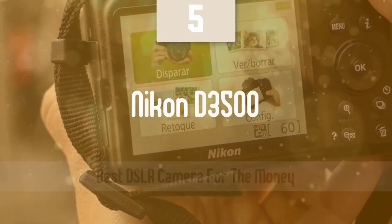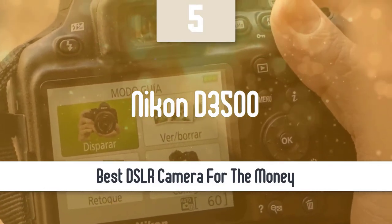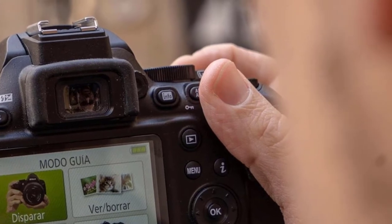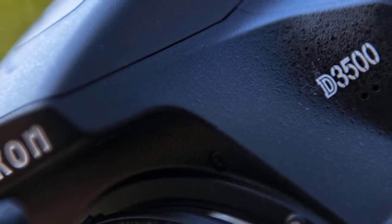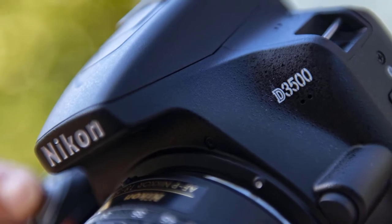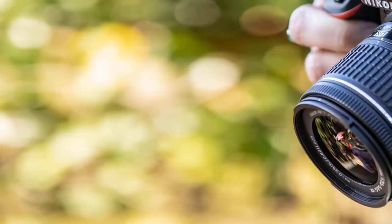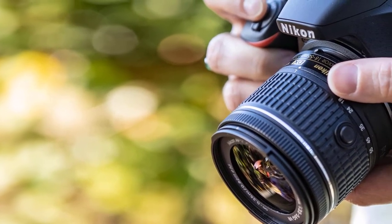At number 5, it's the Nikon D3500. One of the best affordable DSLR cameras in the market, this entry-level DSLR improves so much on its predecessor and establishes itself as one of the most impressive cameras for beginning photographers. It can take plenty of great photos. It has a great sensor, nice autofocus, plenty of speed, in a single body with a superb price. It has many more great features that you should check out.